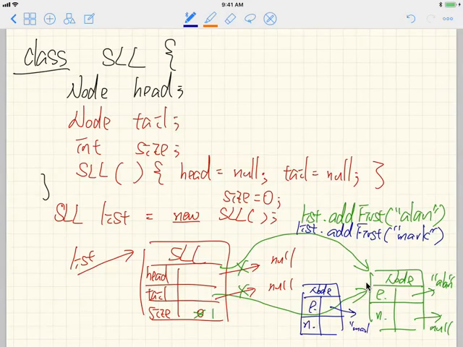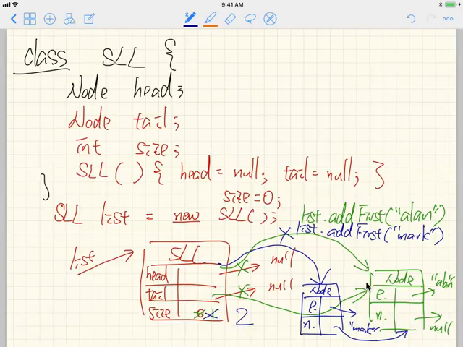Because that's going to be the new first, its next should point to the old head. What should be the new head? Mark, right? So rather than pointing to Alan, the head should point to Mark. Should we change the tail? We don't, because Alan remains the tail. And then what else to be updated? Size, thank you. 2. That's kind of the catch, as I said.